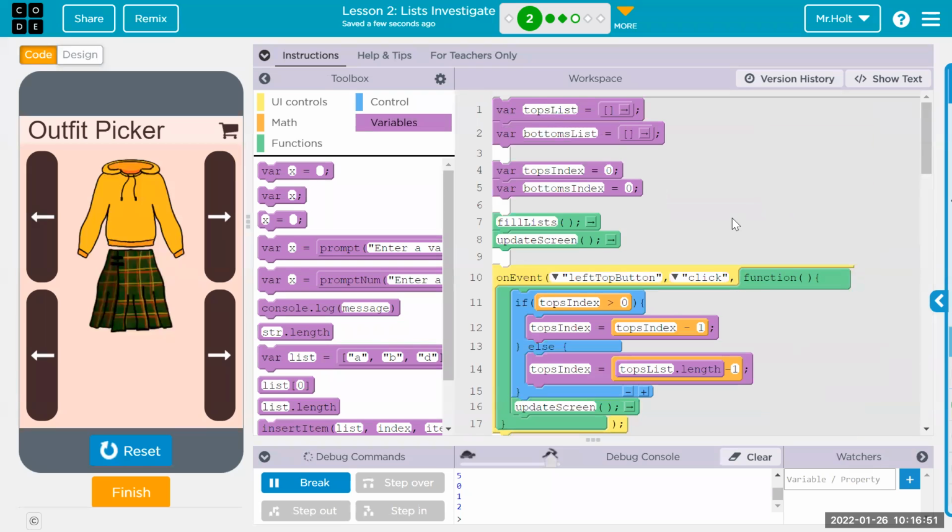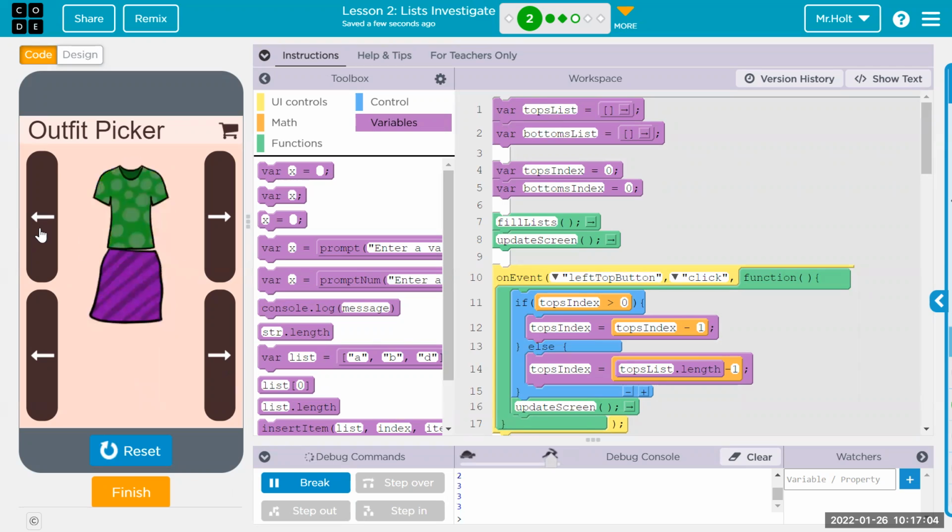Okay, that again, I know that's a lot, but I am going to check to make sure that the assignment for this is to make sure that your app goes all the way, or your lists go all the way around. I'm going to check for it. If you don't do it, it's incomplete. So there's that.